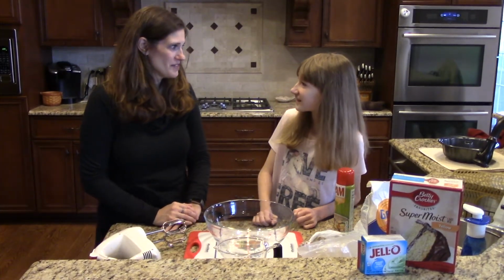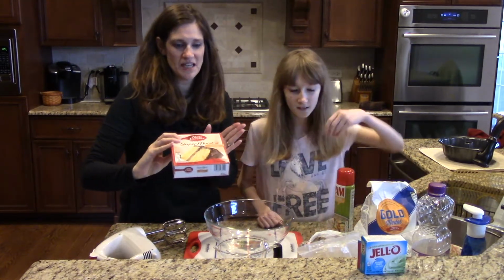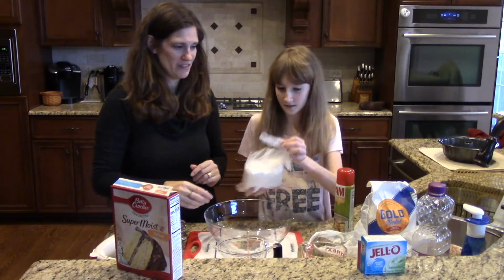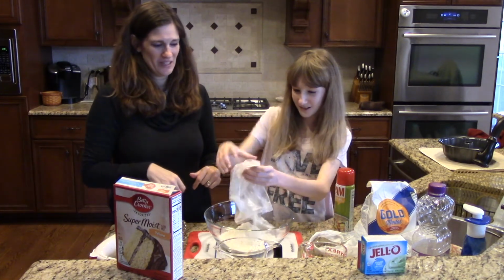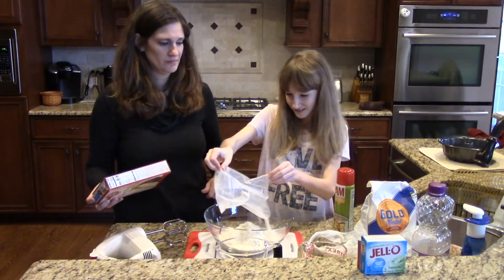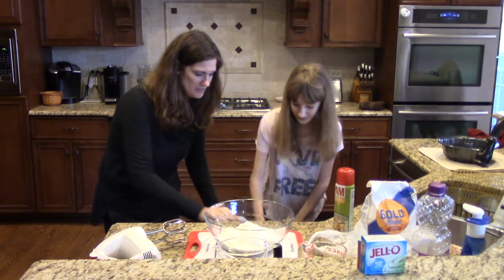And here we go, we're going to start making the cake. So we're going to take our super moist yellow Betty Crocker cake mix and put that into the bowl. We cut that ahead of time since we had trouble cutting last time. We're going to put that into the bowl and get all the flour mix out. Awesome, and then we got to recycle this if we can.